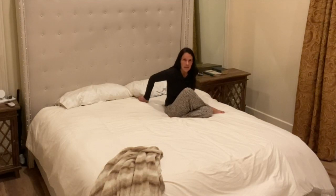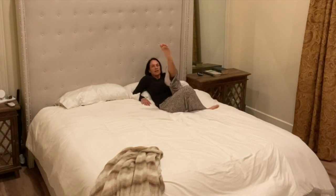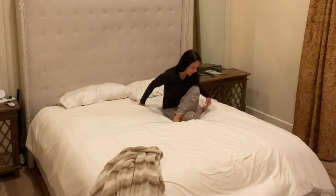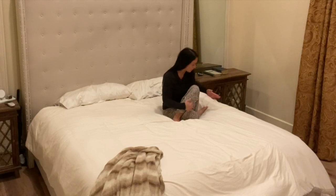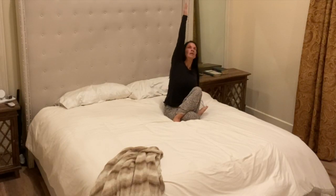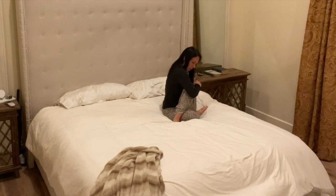You can release that, sit back, or lay back. You're on your bed, you can lay back. Flip the legs. So now that right leg is flat on the ground, left leg is propped up over. Your left hand is the kickstand this time. Inhale that right arm up. And exhale, wrap around the knee and pull it towards that right armpit and look over the left shoulder.